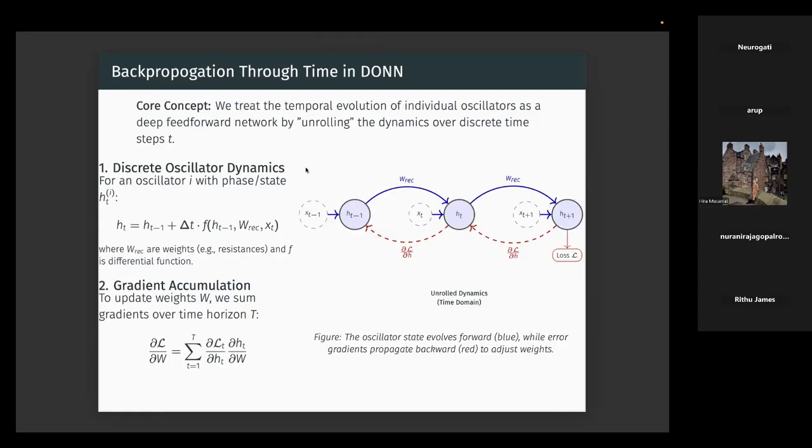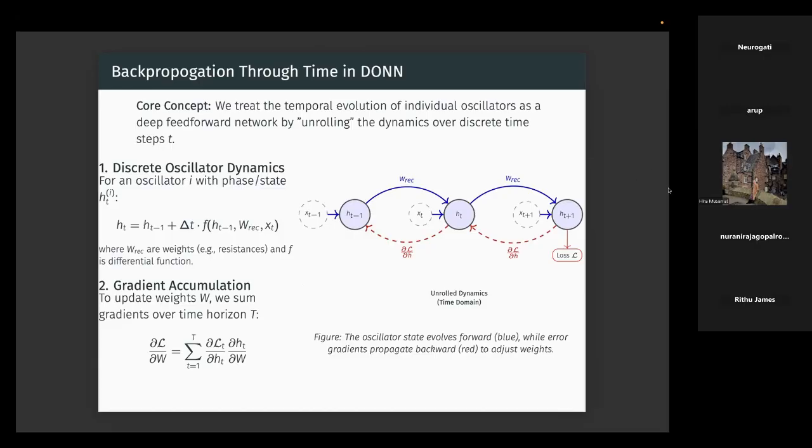So previously, in the workshop, you might have heard about how we train such artificial neural networks. Training will also be involved here in this case, and the training is a bit more convoluted, a little bit more complex. There are two possible ways of doing it. One is called backpropagation through time, which is in oscillators. So what is going to happen? We solve the oscillators as we saw in the Euler update, and we get h_{t-1}, h_t, h_{t+1}, h_{t+2}.